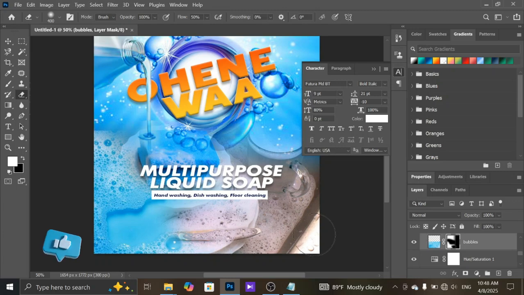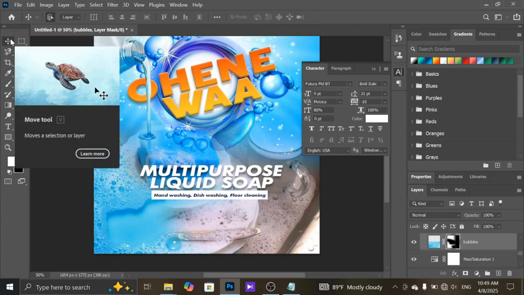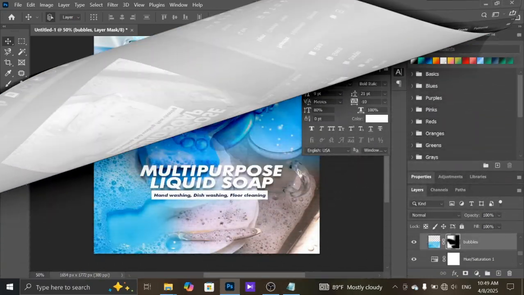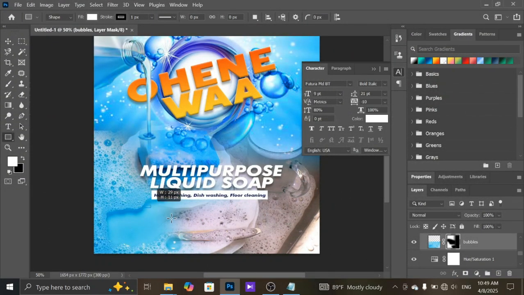So this makes the add layer mask very important, which you should always make use of whenever you are working. So we are almost through with this tutorial, and then I'll continue adding more of the text to it and catch you once again.